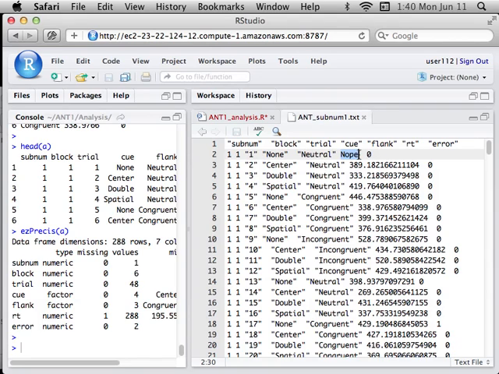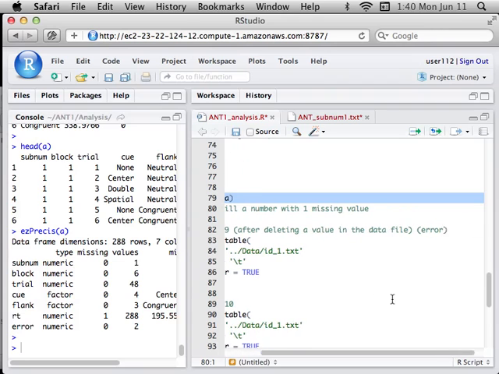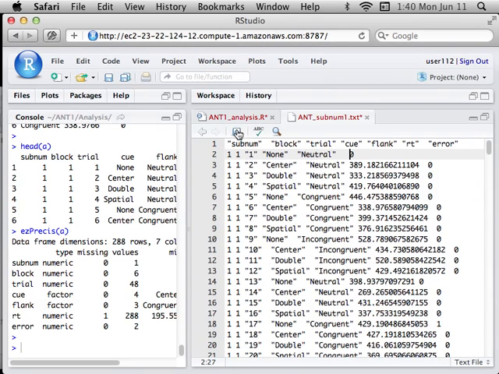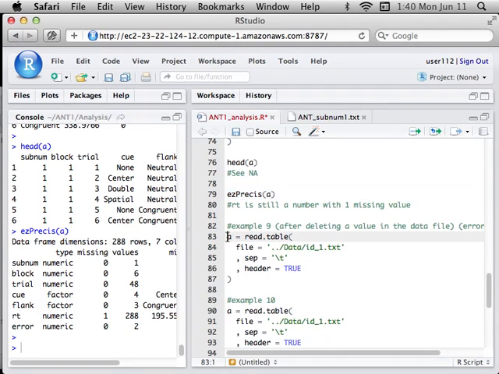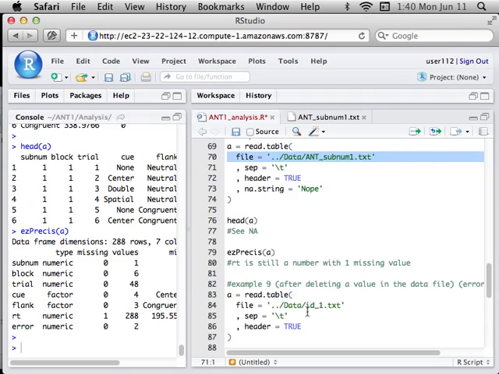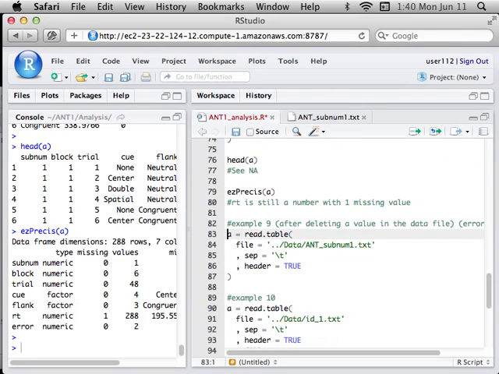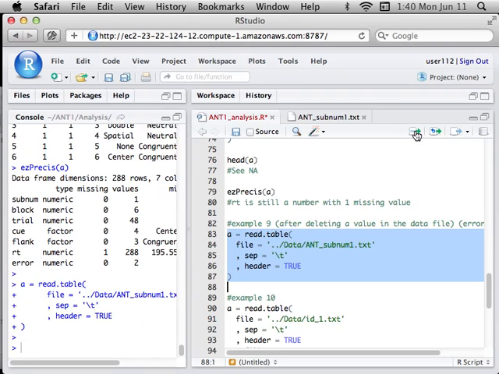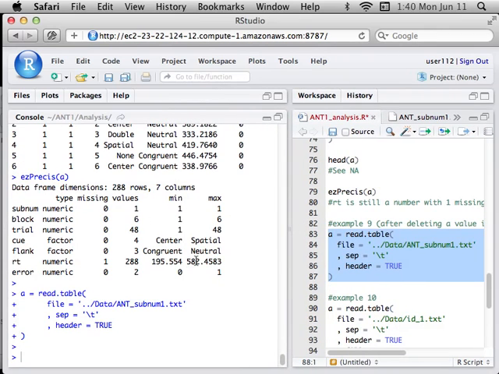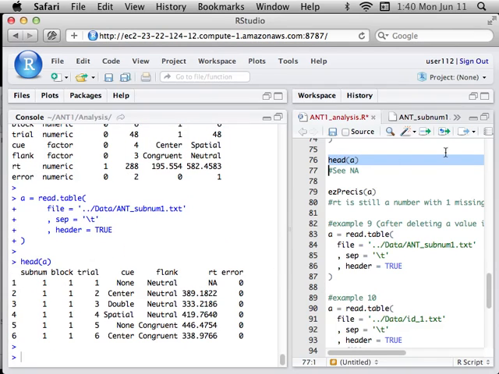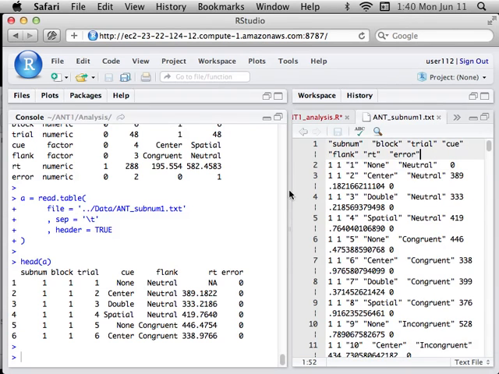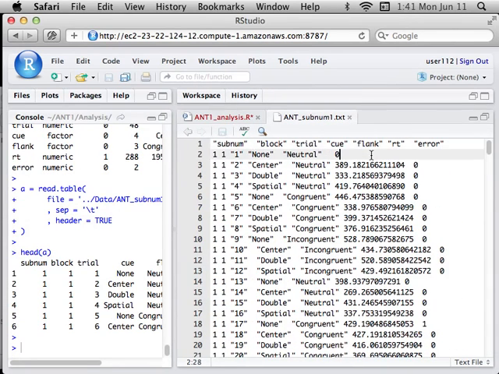So what if, let's see, we just had nothing there. So we've got a tab, nothing, and then another tab. And I'll make sure to click save. I try to read that same data file. They may have changed the default behavior so that it actually works. Let's give it a look. See the head of A. Oh, yes, it does. So if you actually literally have nothing there, it also automatically interprets that as NA.